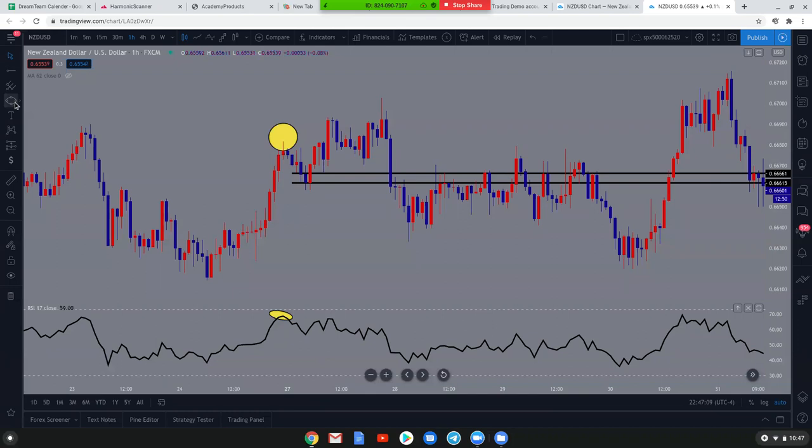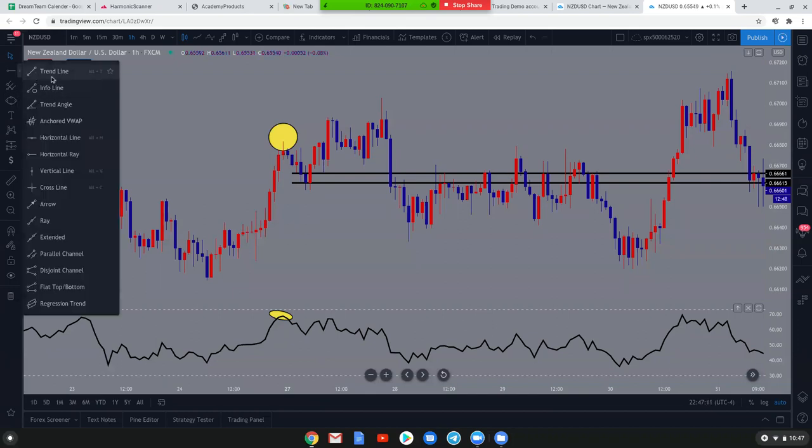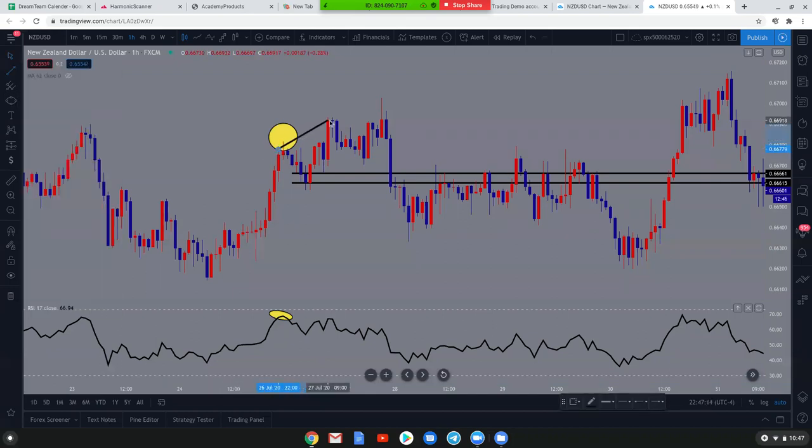It went up. So this is going to help you with your divergence now. Because what happened? Price went up, right? But what happened on the RSI?